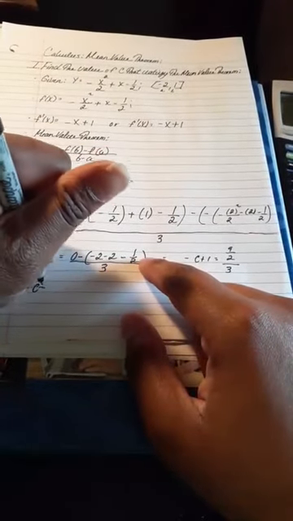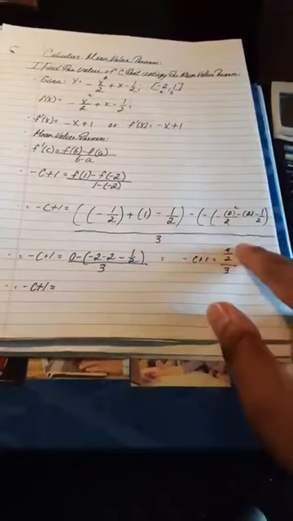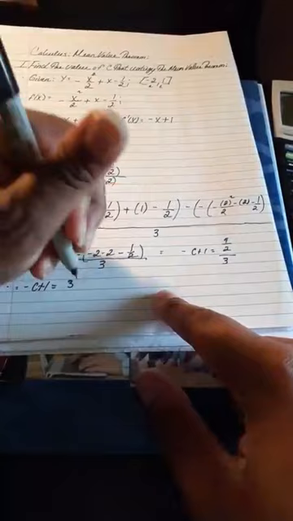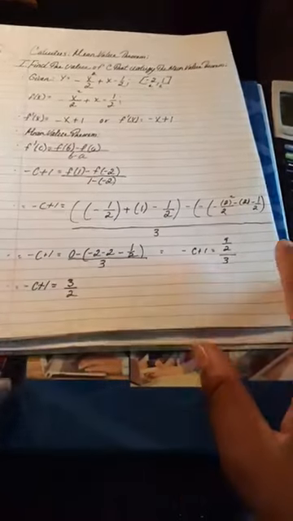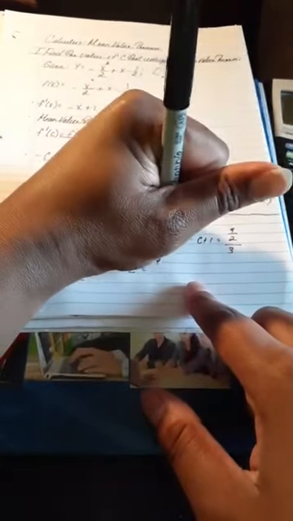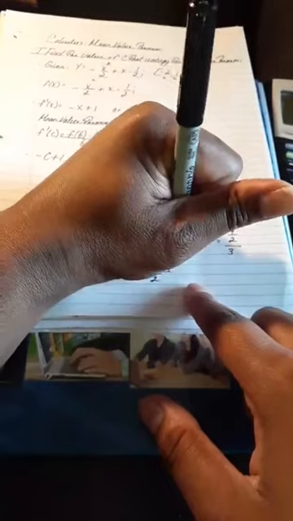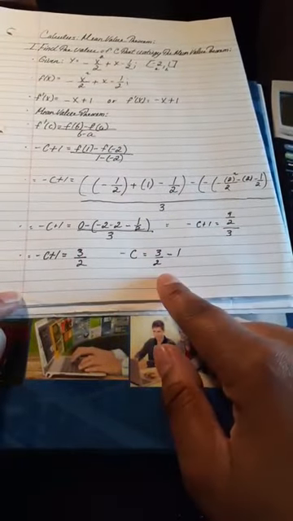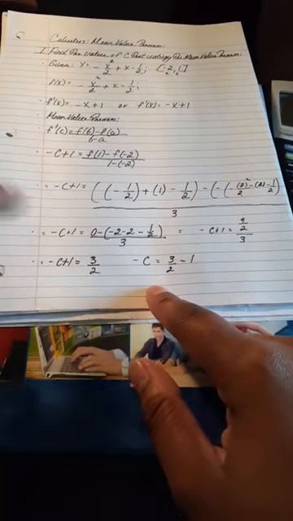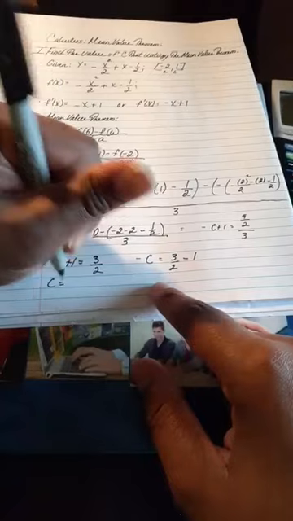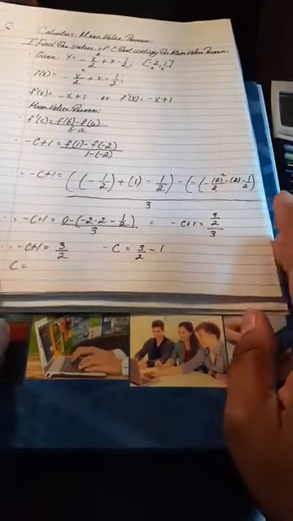So we get negative c plus 1 is equal to, now it looks like we got 9/2 divided by 3. Well, that's just going to give us 3/2. If we subtract 1 from both sides, we'll get negative c is equal to 3/2 minus 1. Okay. We could divide both sides by negative 1 to end up getting a positive c. So if we do that, we see what we get from there.